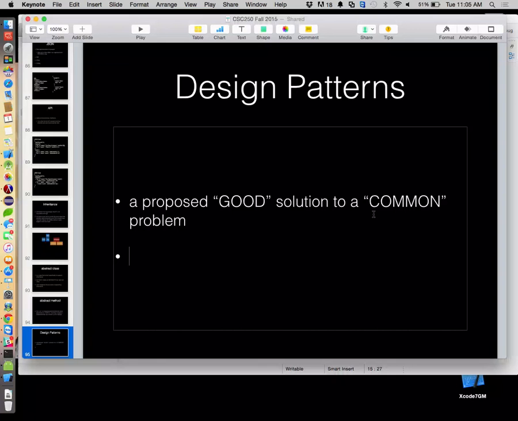So the punchline here is that my guess is this was created by an academic. You've heard the phrase publish or perish before. Academics, PhD people, they have to publish, because part of your job is you have to write research papers that advance the field and all this stuff. Design patterns are perfect for that. So as a computer scientist, first of all, you've got to come up with a funky name. You always have to have a funky name for your design patterns. We'll talk about a couple of funky names here in a second.